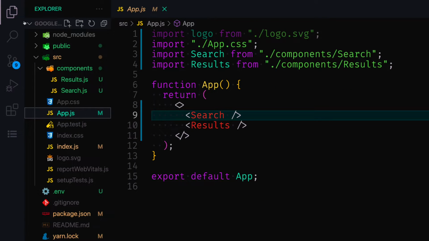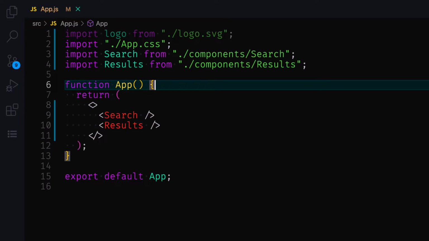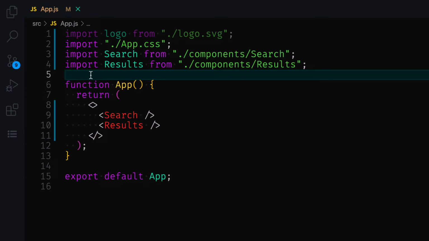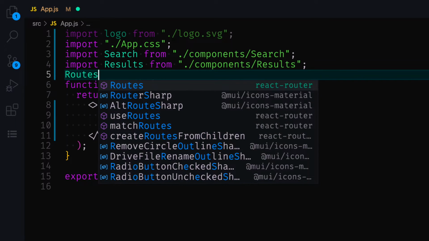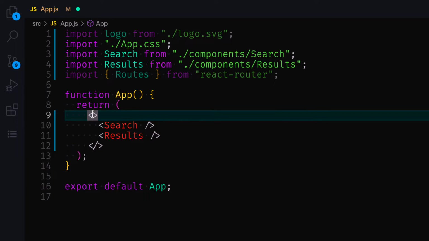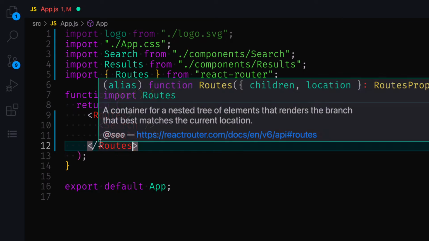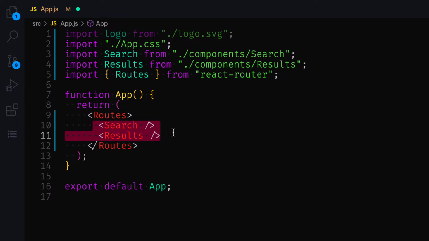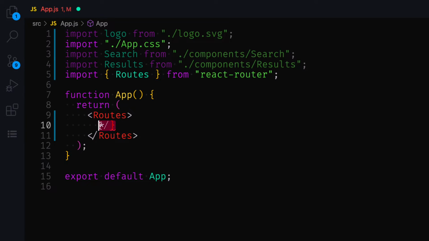Let's remove this one, app here. And now inside the app, let's also wrap the route. So let's import route. For React Router DOM, we don't have the switch anymore. So let's render that as a route here. And then for now, let's remove them because we have them above over there.